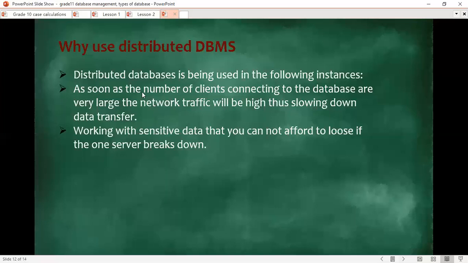So this is one of the reasons why they use distributed servers, because if a lot of people connect to one server, then it will slow down. That is the reason why. Just like, for example, when you look at social networking sites like Twitter, those cannot use one server because this is used by the whole world, so it cannot use one server.